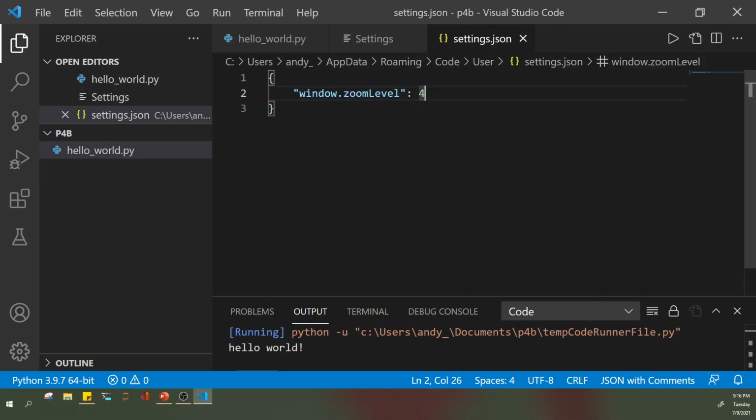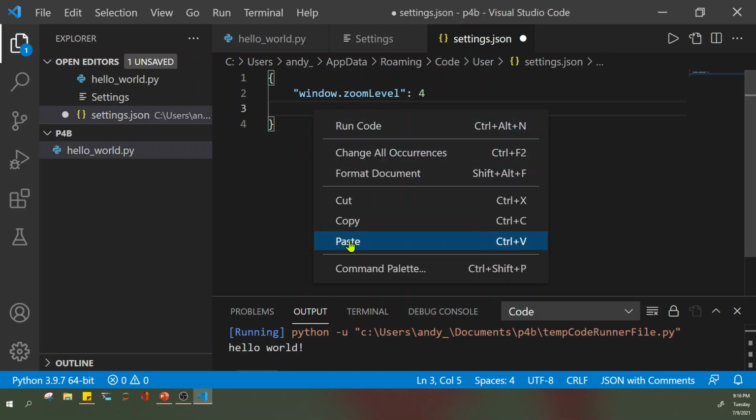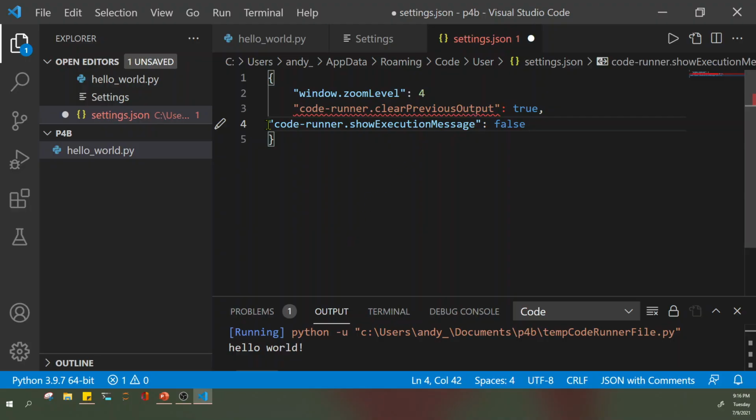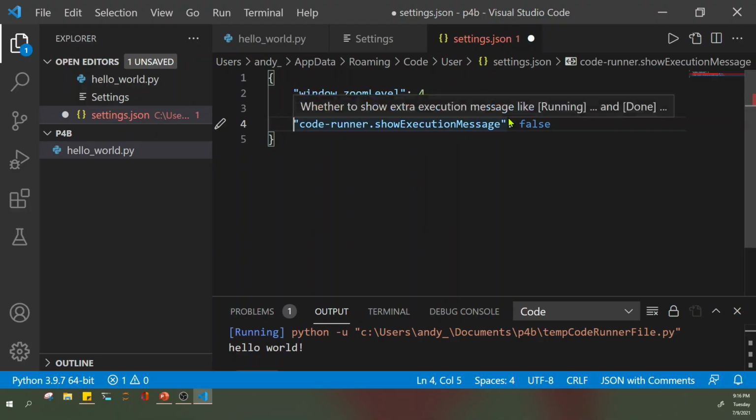Okay. Now I'm going to insert 2 lines of code in the settings to change the output that you see below here. Okay, so I'm going to hit enter at the end of number 4, and I'm going to insert line 3, with these 2 lines of code, and I'm going to paste them. All right, now I'm going to just change the alignment a little bit to make sure everything is in order, and I'm going to explain.